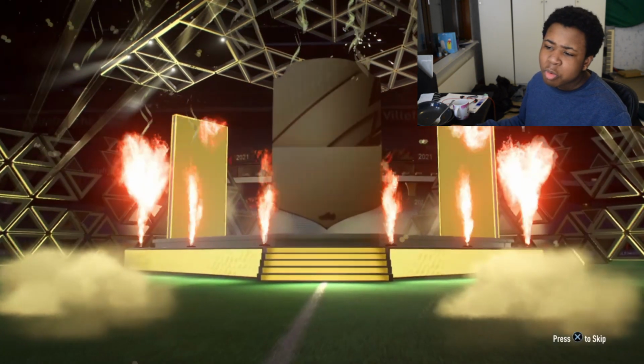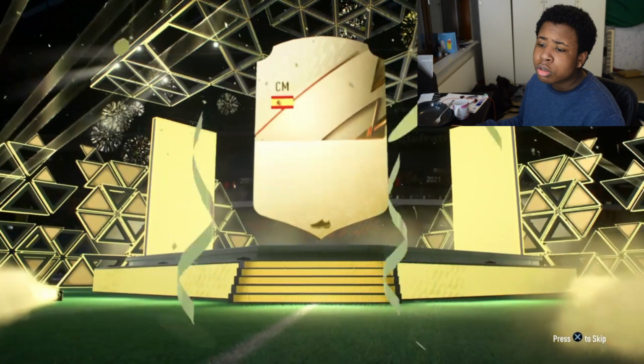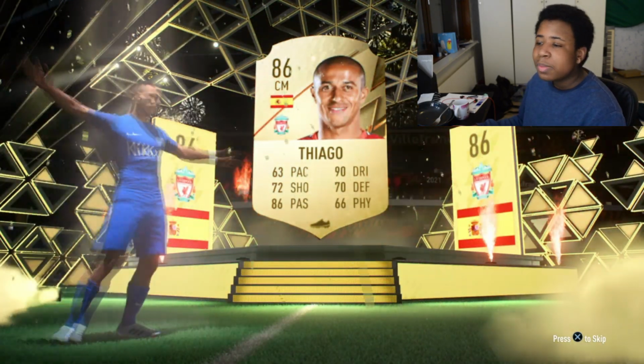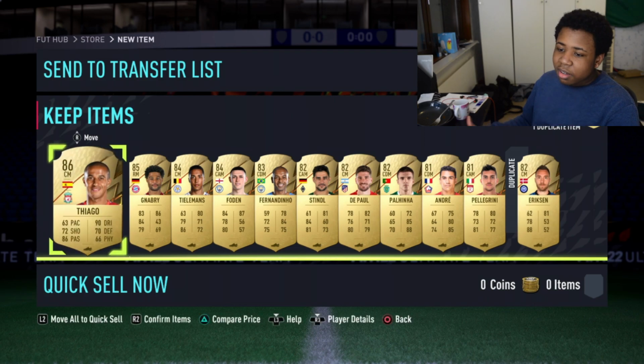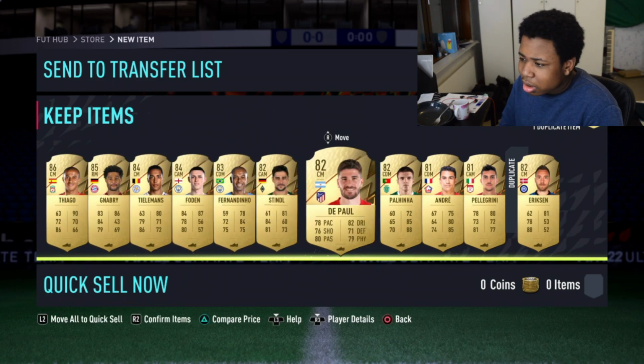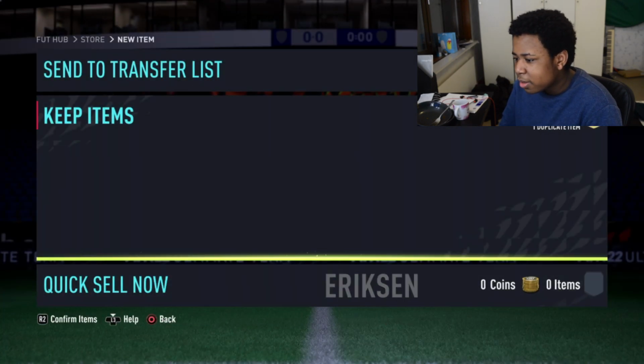Let's open this. Come on, give me De Bruyne, Kante, Jorginho. It's a different walker, but who is it? Is it Jorginho? No, it's Thiago. I didn't even mean Jorginho. I meant Busquets. No, it's not even Busquets. It's Thiago. What am I saying? No, these packs are making me go crazy. We get Gnabry, is decent. Oh, it's not a team of the years, lad.